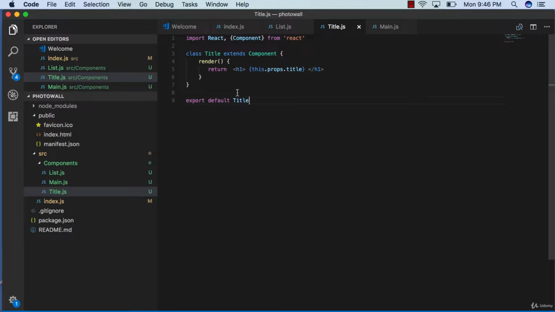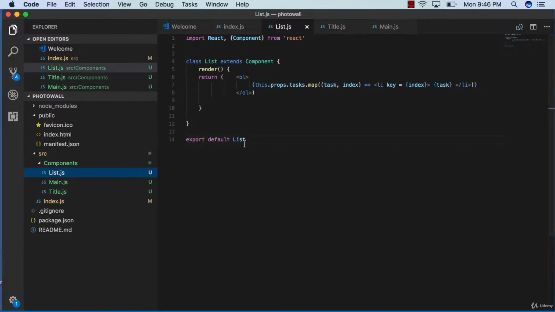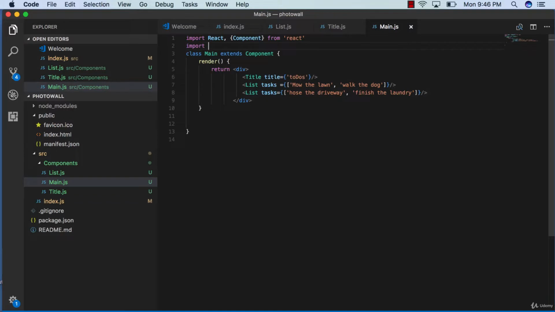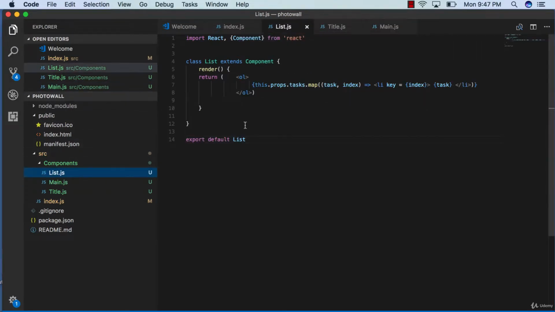I can now import the contents of both of these files, which would simply be the components themselves. So import list from /list. So what we're saying is that inside of the components folder, go to the list file and grab the contents of whatever is being exported.